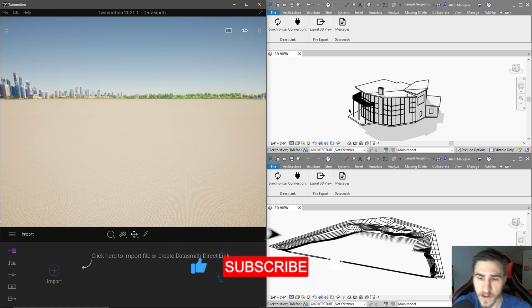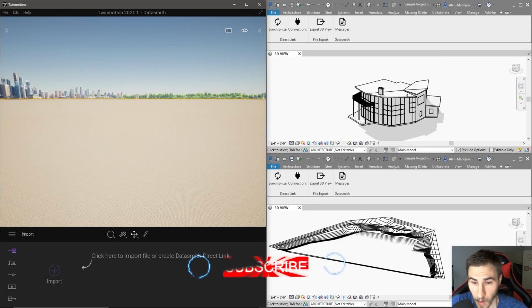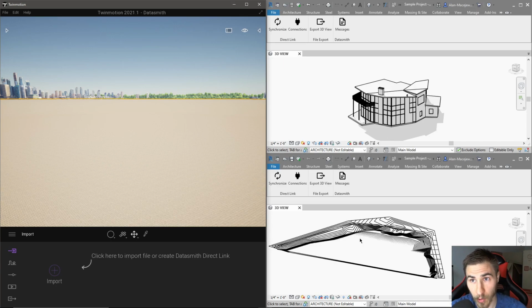Okay, so again, here we are. We have two separate Revit sessions open, one of which has the entire site for this model, and the other of which has the whole building. And so the idea at this point is maybe you have an extensive site model, and this site model hosts multiple buildings, multiple projects. And I've worked on one of those before, and it's quite daunting. But besides that, it's not only daunting to work within Revit, but working within Twinmotion. So how do you put all this together? That's where Datasmith importer comes in.